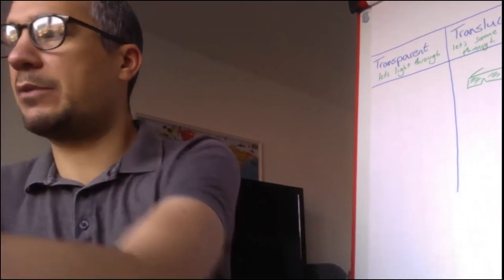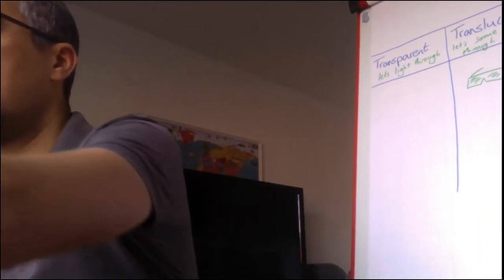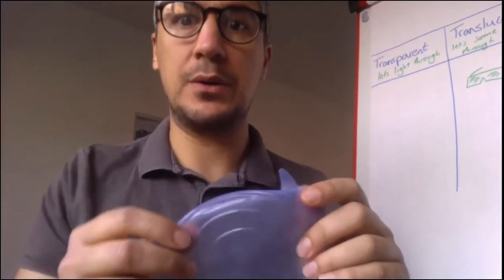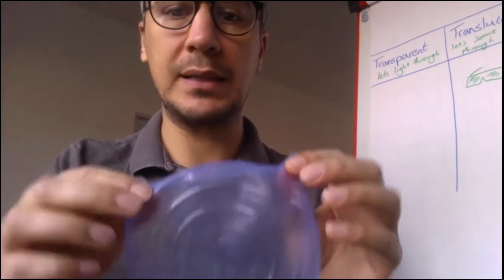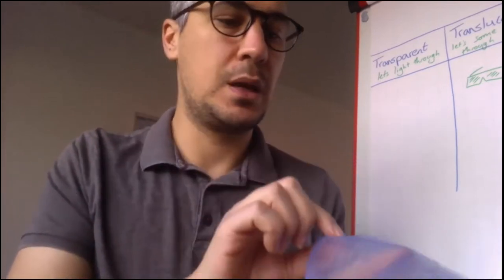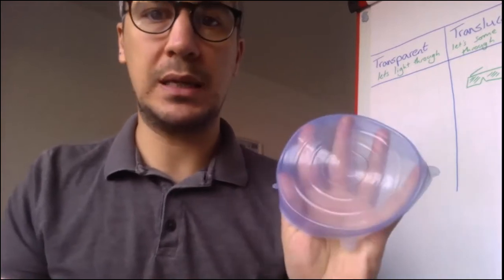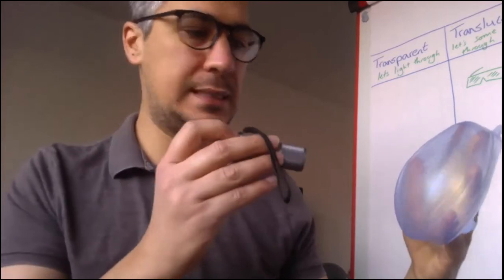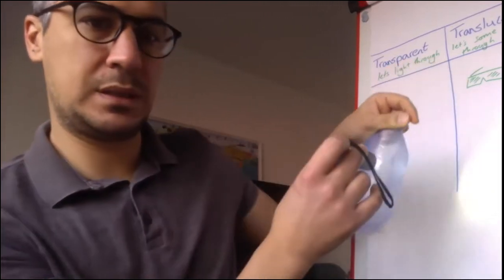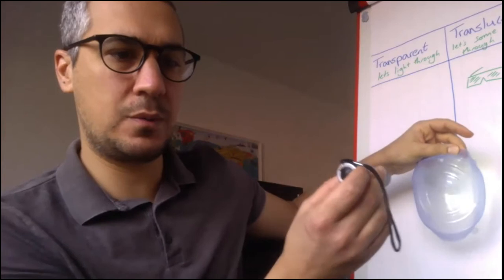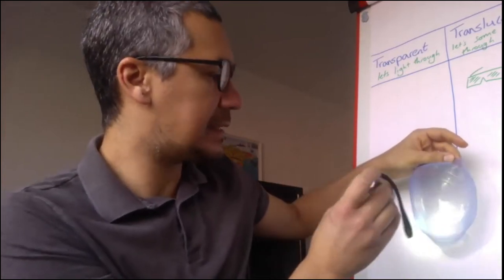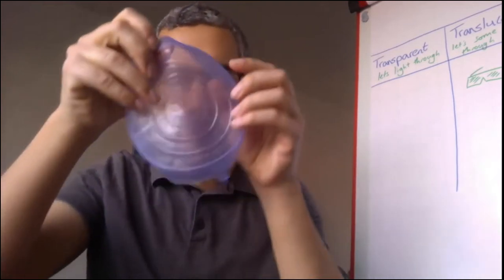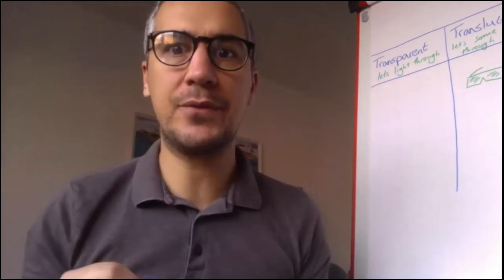Now, my next thing, what have I got? I don't know if you guys have these at home. We've tried to buy these so that we don't use so much cling film or anything like that. So this is a silicone top, and we put it over food to keep it fresh in the fridge. So you can automatically see already that it's letting some of the light through. Can you see the light on the whiteboard? There we go. It's letting some of the light through, but it's not letting all of the light through, because if I try to see through it, I can't see everything clearly.